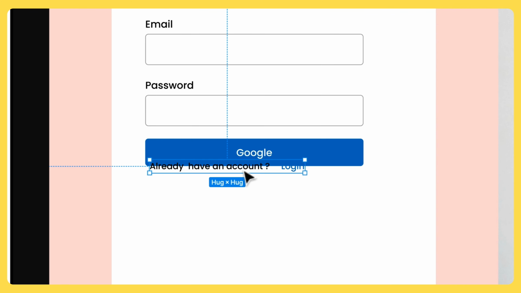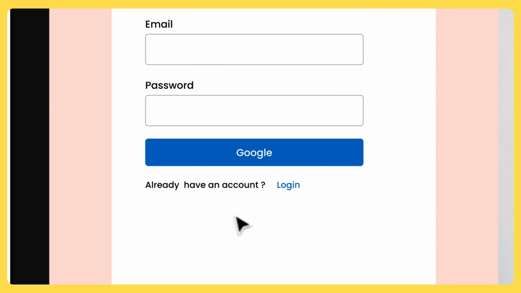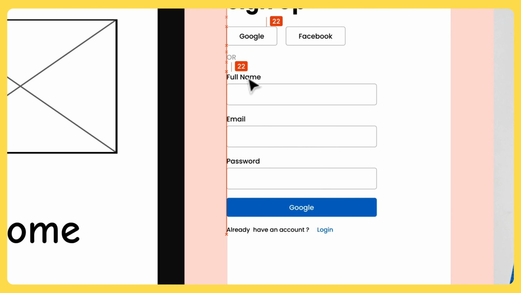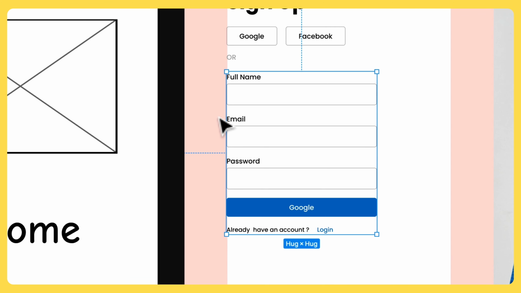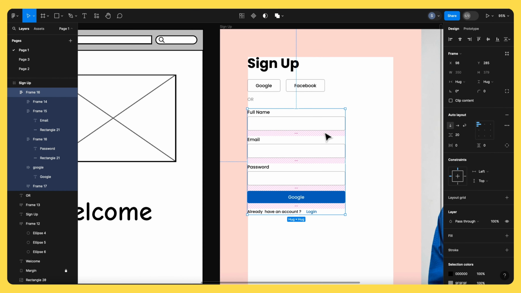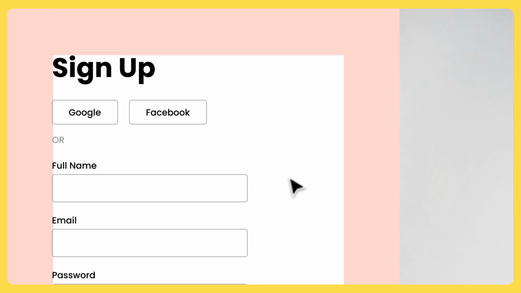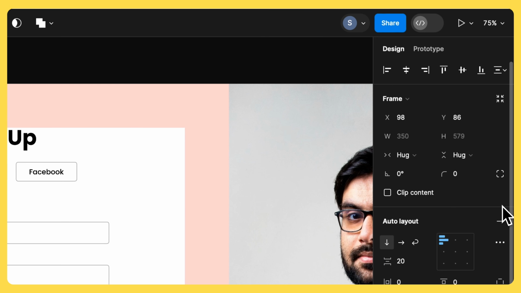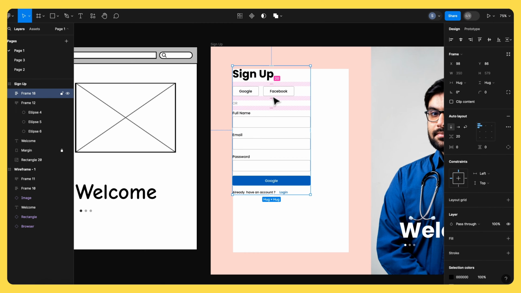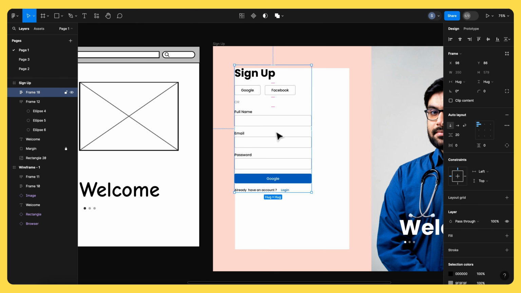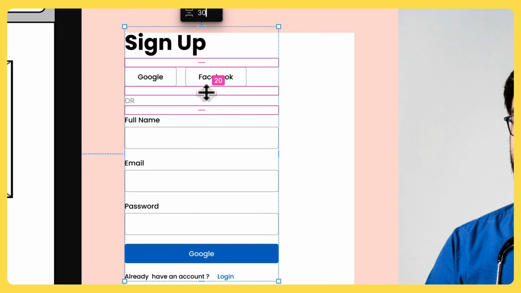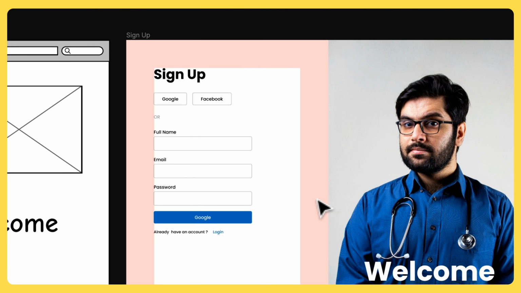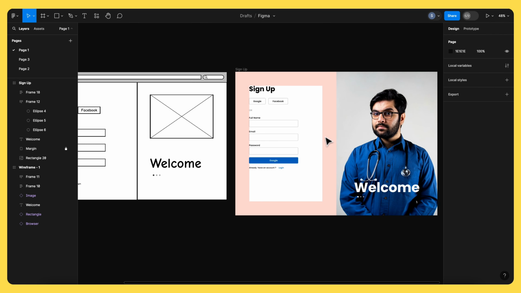So now we have the form ready. We'll move it to the left, exactly at the left side of the margin. Now let's select all these layers and again apply auto layout. So now you have 20 pixel between these sections. If you want, we can increase the size of the sign up form.